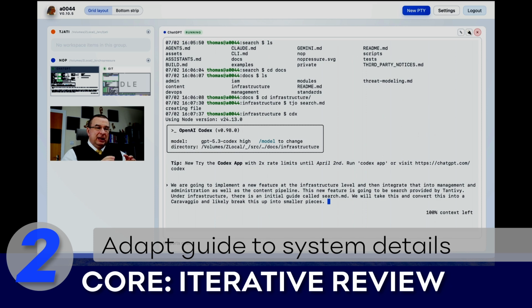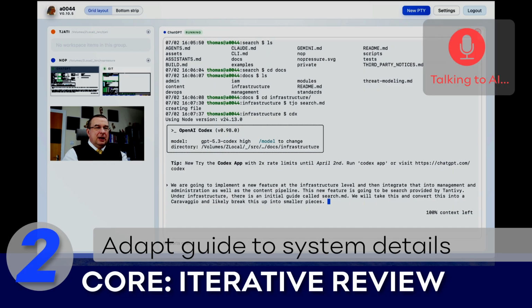What I will keep in the core is the process, how we interact with the search infrastructure. So updating it, removing things in it, putting new things in it, this sort of level. And then once we have that working, we can build on top the user interaction. So how an end user wants to interact with this and how the administrator will be able to interact with this. One important part that goes into the main Caravaggio, main feature document, is going to be the memory configuration as well.